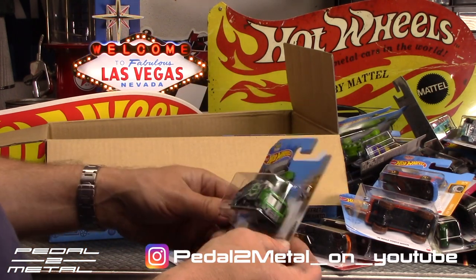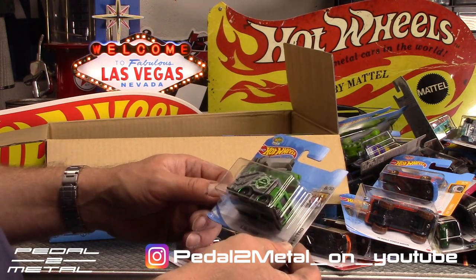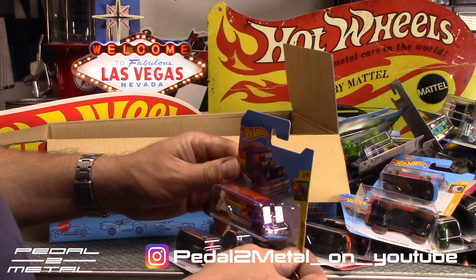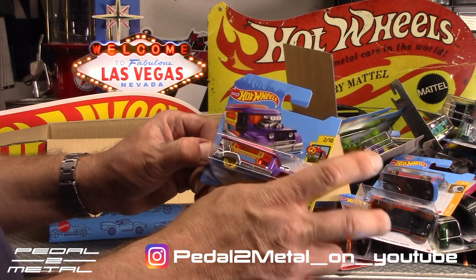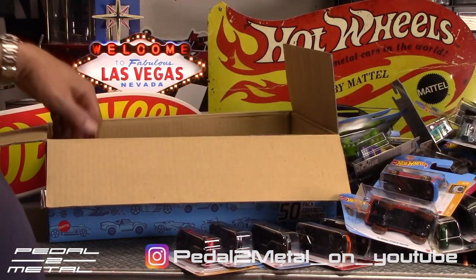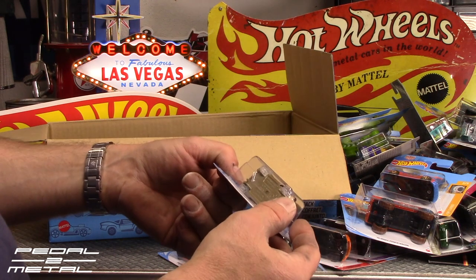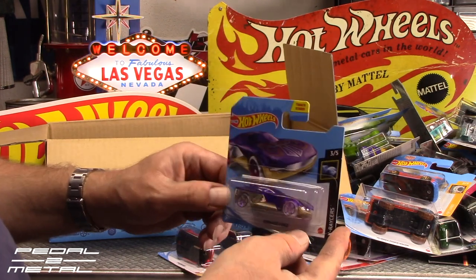We have Total Disposal in a new color — I think I have the orange, yellow, and bright blue, and now they have this bright green. Looks pretty nice. Another art car, this is a Road Bandit, which is kind of like a cool school bus or whatever you want to call it, pretty cool. Another unlicensed vehicle — Ford Force. I don't remember ever seeing that in the store, another one that feels like it's 90% plastic, though I think the base is metal on this one.